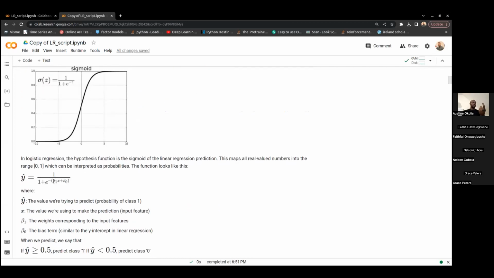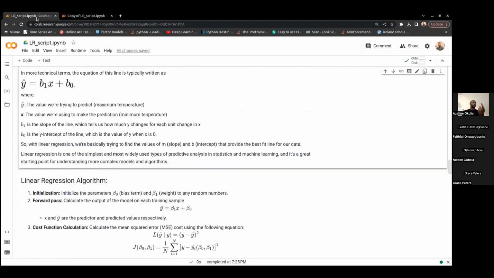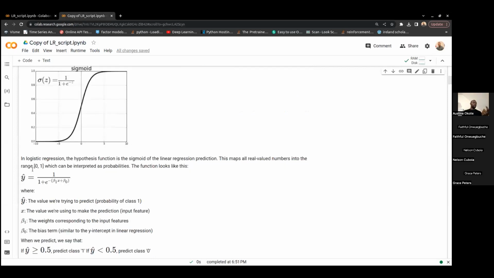Remember, what is the z? If you look down here on my screen, you will see that z is nothing but this linear operation here. I don't even need to switch again because it's very clear, right? So this z is now the result of that linear operation. And once we feed it into this function, it looks like this, because what you see here is just that linear operation. We take the exponent of that value, which is a real number. Then we just do this operation. Our y hat, which is what we want, becomes now a probability between 0 and 1.